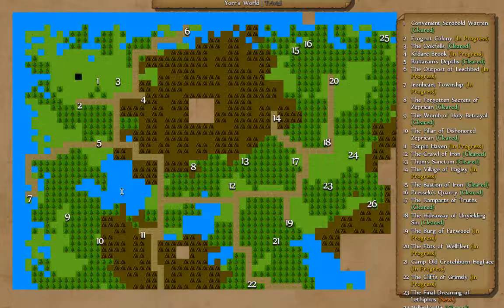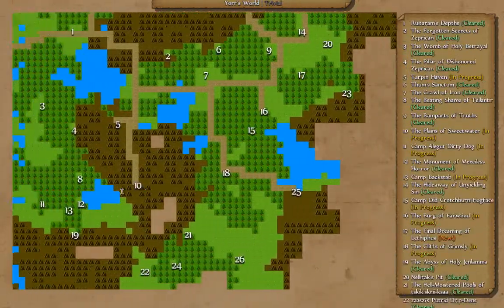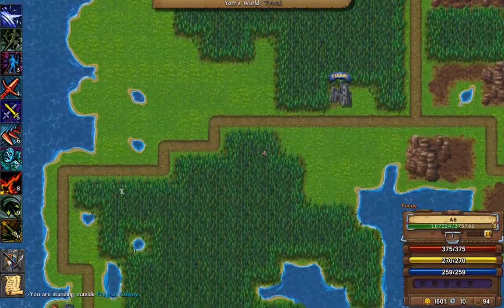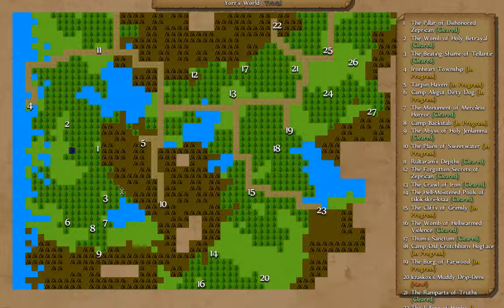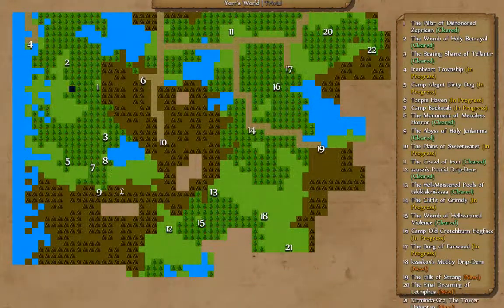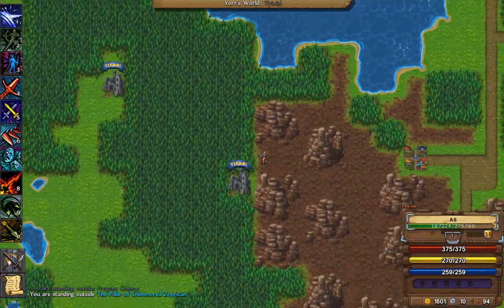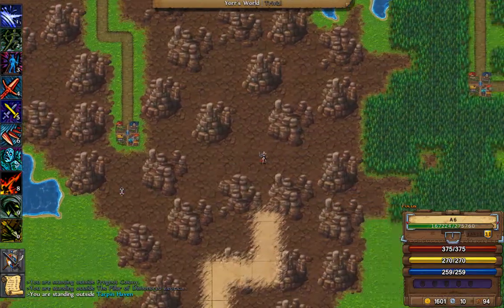And where are we at? Well, we probably need to go southeast. So let's check it out. I can make it through here, can't I? Not there so much. Yeah, it has to be this way. Make it through the mountains. Yeah, this is the way through.